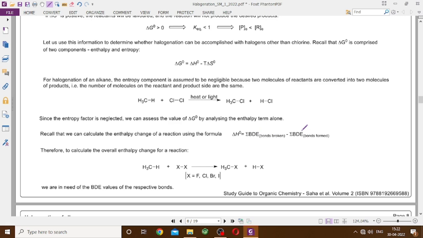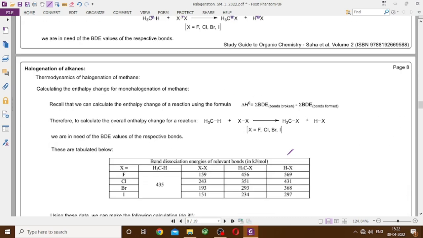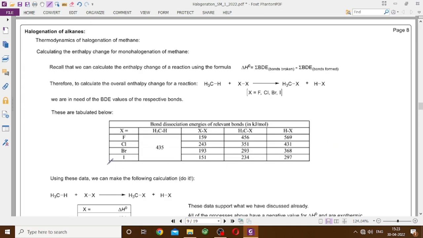So if I now make an analysis where I am using X2 as my representative example of halogen, then if I know this bond energy, if I know that bond energy, and if I know that one and that one, then I am in a good position to at least make qualitative predictions about the delta G0, considering delta S0 is not going to play a spoilsport here. It's not going to be hugely influential. The reaction is enthalpically driven. So we have this data. You don't have to remember that.